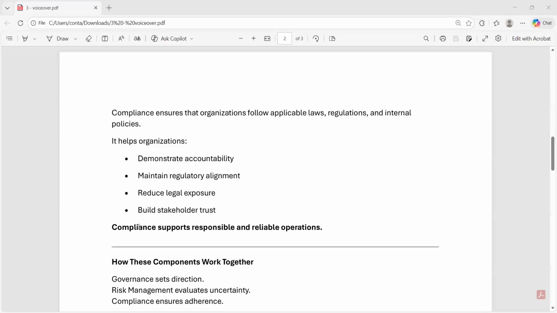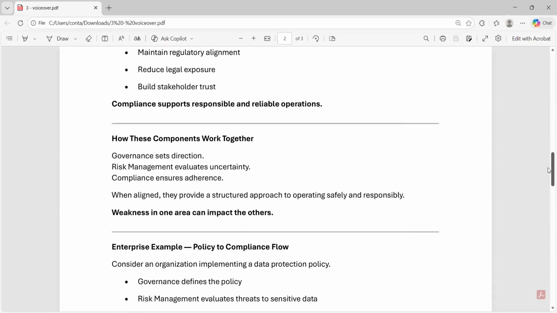Okay, so that's why you have seen various auditors doing audits. Various external companies are there who do audits for your company, because through audits we make sure that we are 100% compliant. If we are not, then we have to take action and make the changes so that we are compliant. The more compliant you are, the more ready you are to do business, so that everyone can shake hands with you and go forward with your business. Okay, so this is all about compliance. I hope I'm able to explain it the way I want to.